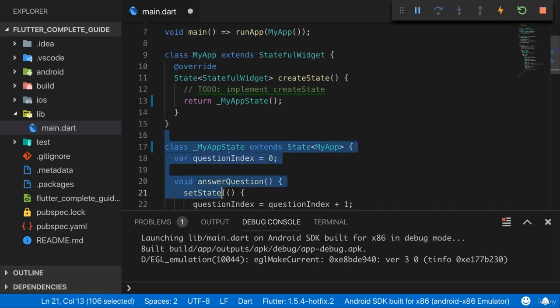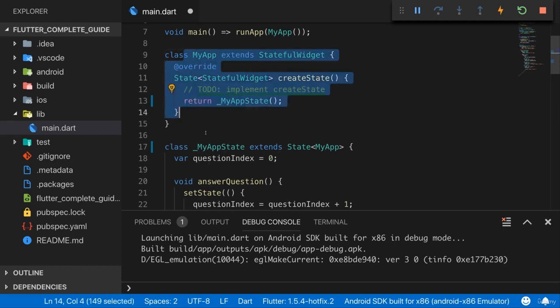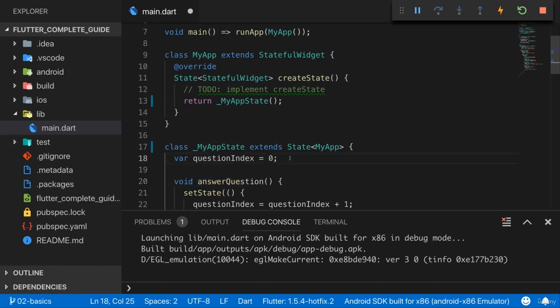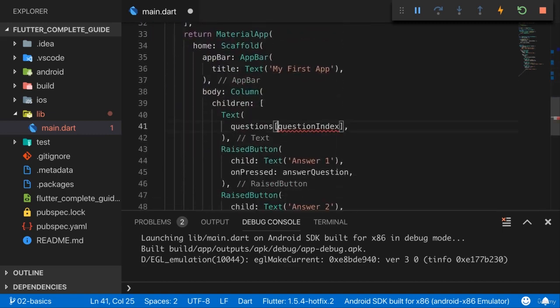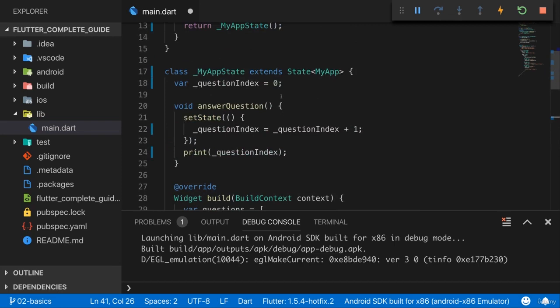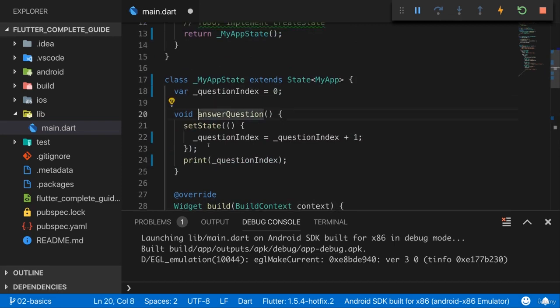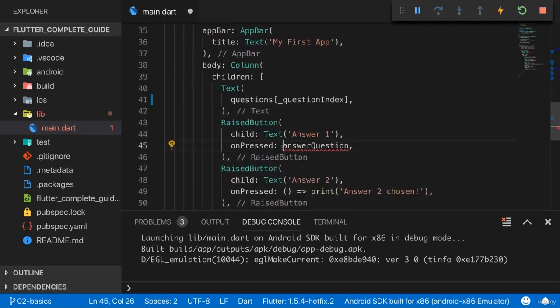And that's what I want, because since this state works together with this class, it should really only be usable inside the same file where the myApp class lives. So that is a common syntax you see. And on the same page, this variable and this method should also only be accessible from inside that file. Hence, we can add an underscore in front of question index, and then also again in all the places where we reference question index to signal that this should be a private property of this class here, which means we can't access it from anywhere else in our project. And let's do the same for this answer question function, or method as it is then called. Let's add an underscore in front of it, and then also add an underscore here.